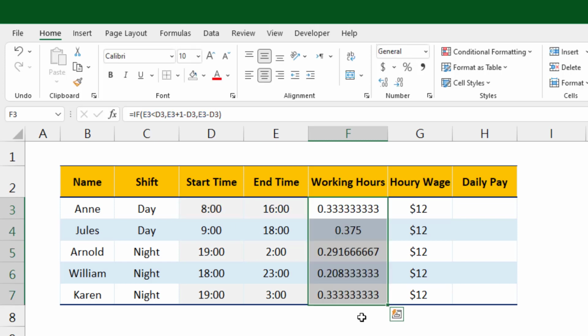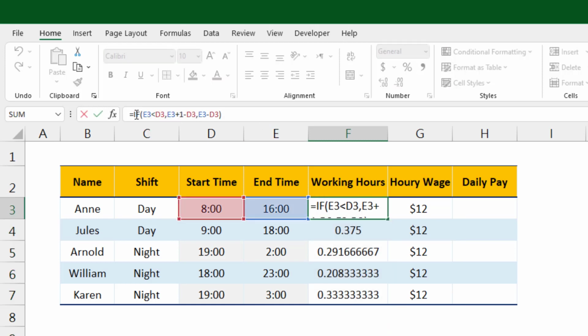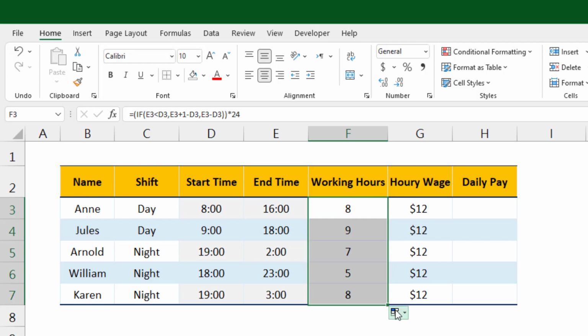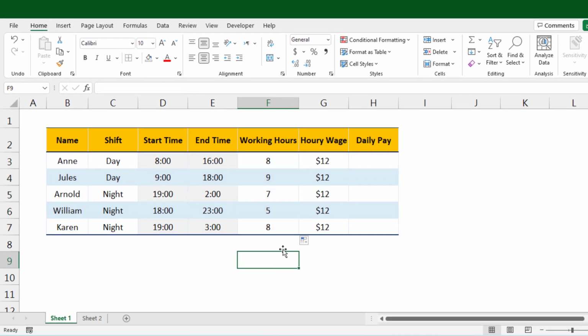As usual, Excel returns the time as decimals. To convert to hours, we can multiply the decimal value by 24, since, as we saw earlier, the decimal represents the fraction of 24. Or you can convert by using the Format Cells option.